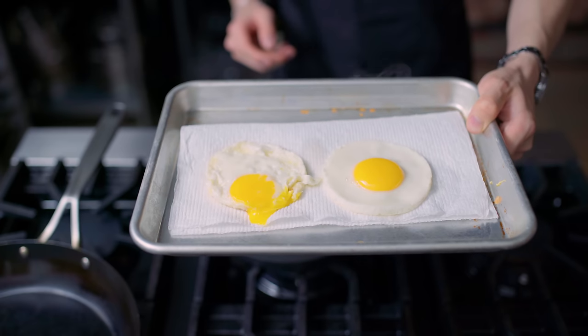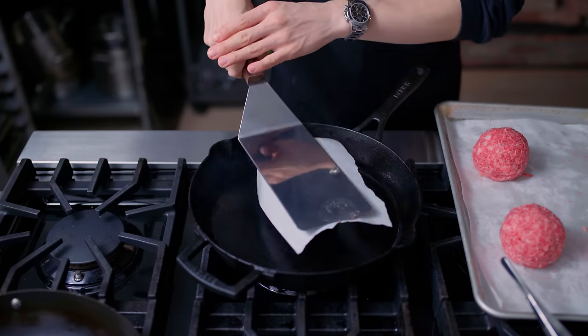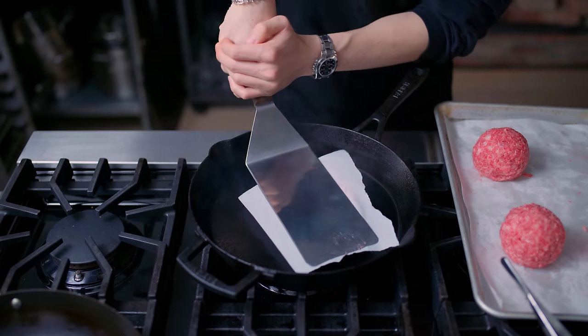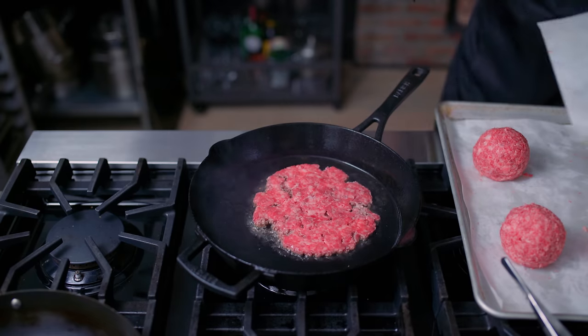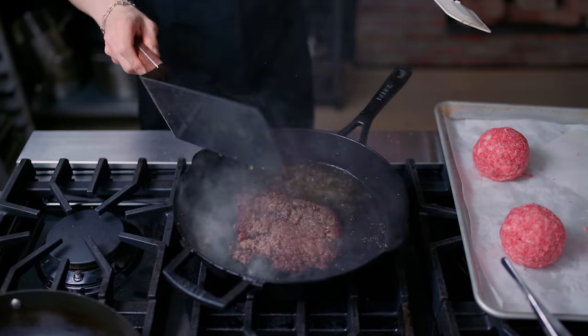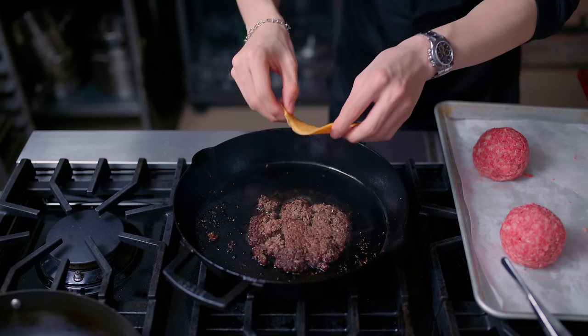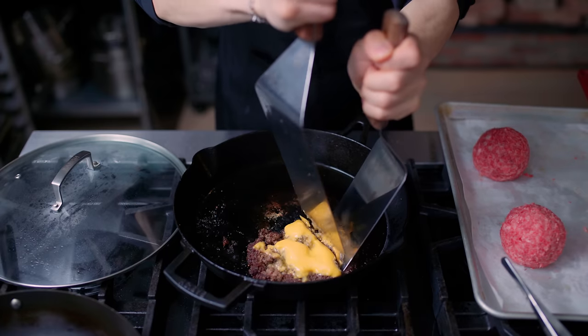Time for the fun part. I'm going to take these beef patties and smash them down on a really hot pan one by one until they get nice and cooked. Now, because these are wagyu short ribs, there's a lot of fat coming out, which is a little concerning because there are a lot of holes in the patty. When I flipped it over, it just kind of crumbled a little bit. We're still going to put cheese on it with some salt and pepper, but after taking it out, it doesn't really look like a solid patty.